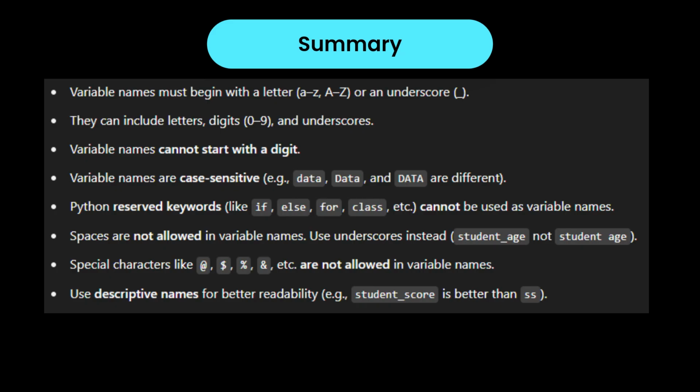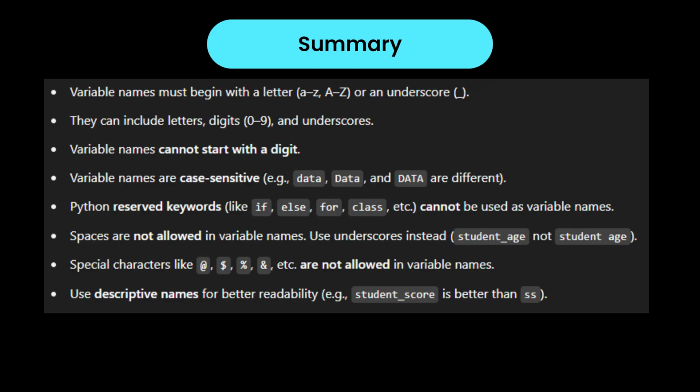All right. Let's quickly summarize the rules for naming variables in Python. First, always start your variable name with a letter or an underscore. You can't start with a number. So name or _value is a variable name that is fine, but starting with a number like 1name is not, meaning 1 is an integer and along with name it's a combined one name.